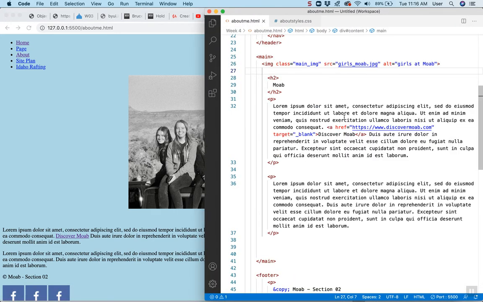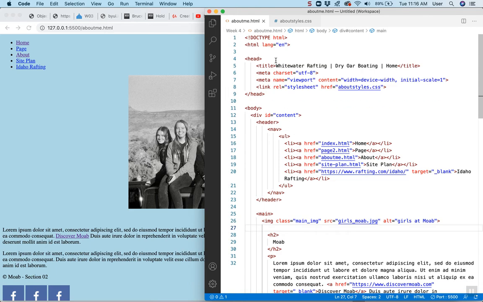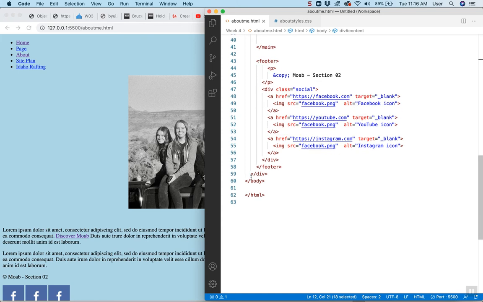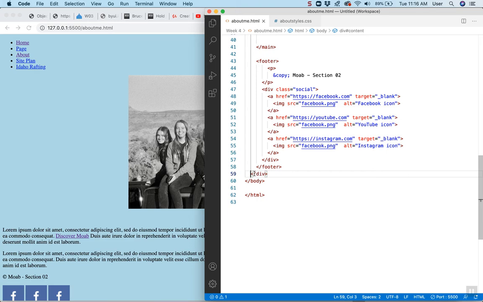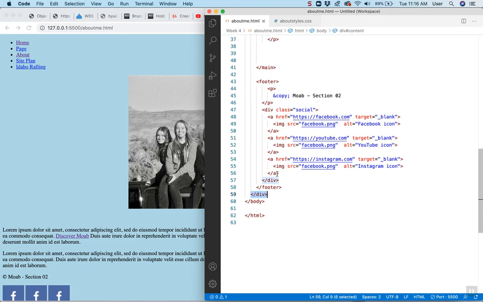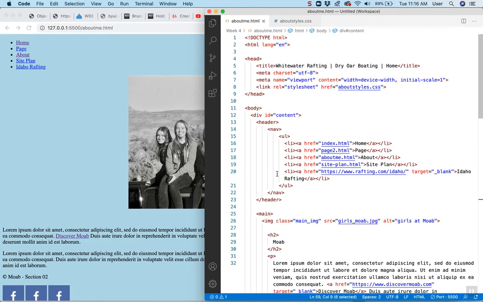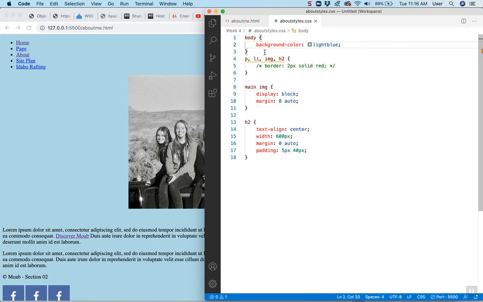So you'll see in your homework, Brother Thompson will have you put in this div with the ID of content. And pretty much it has everything that's in the body because it's right underneath the opening body and it ends right here, right before the ending body tag. So it's pretty much everything in there. And the reason we do that is so we can have it be separate.